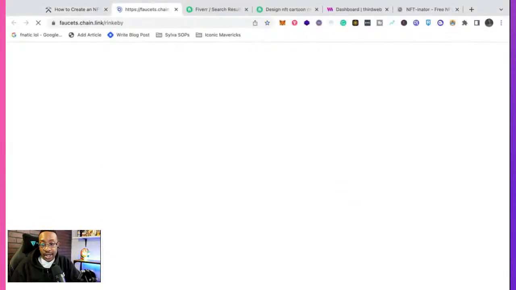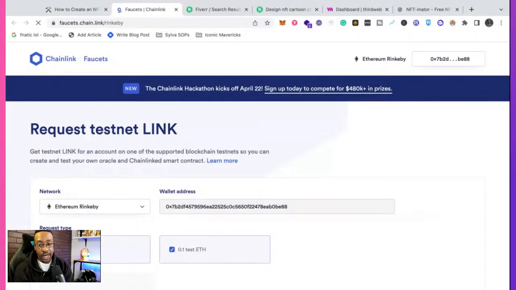But to test it out, if you don't have the funding yet but you want to make sure you can test it, you can go to a faucet. A faucet is just like how you get water from a faucet, but this allows you to get fake money, fake Ethereum, to test your contract. So you're going to need to request this test ETH. You put that in your account, and then you're going to be able to run the contract and see how it looks.